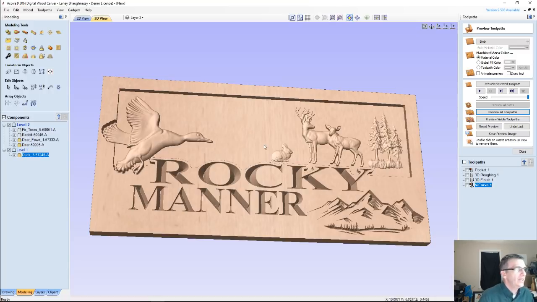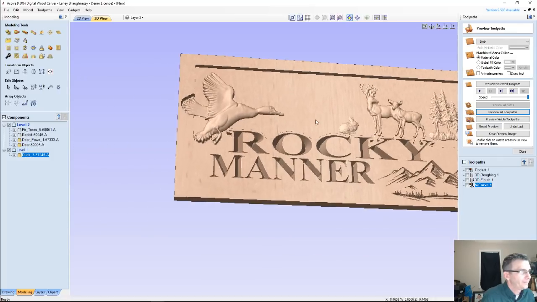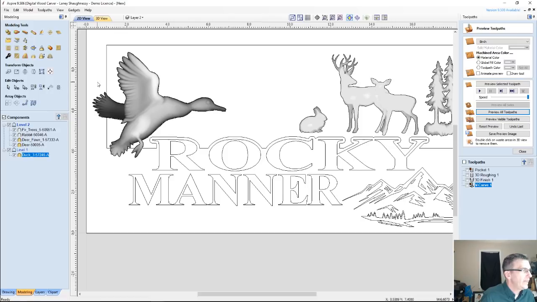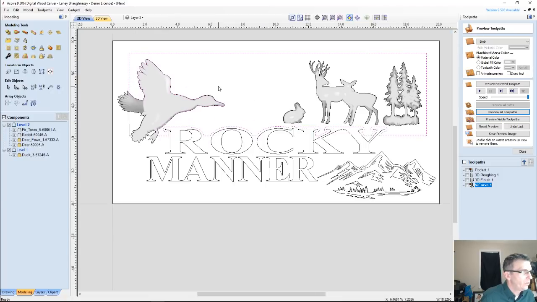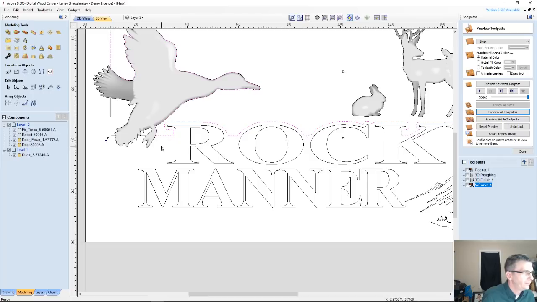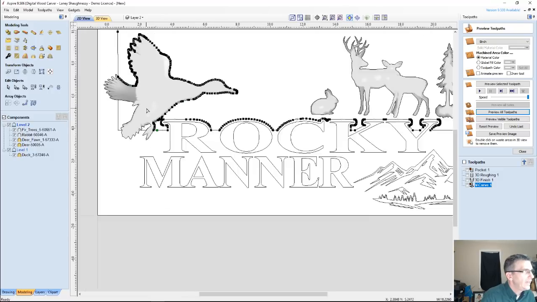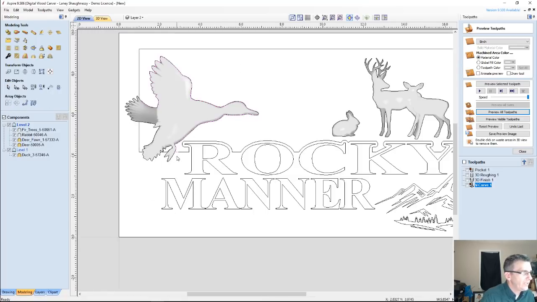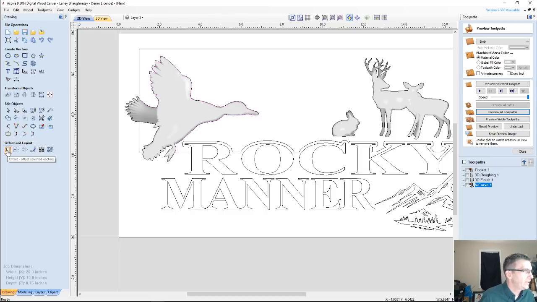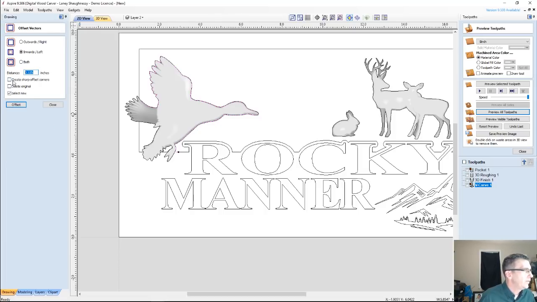So if I come in and I get rid of this and have this, I'm going to offset this a little bit. In order to offset that, I'm going to cut the vector. I don't want it right up on this guy here. I want to offset it a bit. So I'm going to cut the vector here, and then on the back side I'm going to cut the vector, and what that does is release this boundary from everything. Now I can offset this boundary outward, get it away from the duck a bit, and let's see what 1/8 of an inch does.